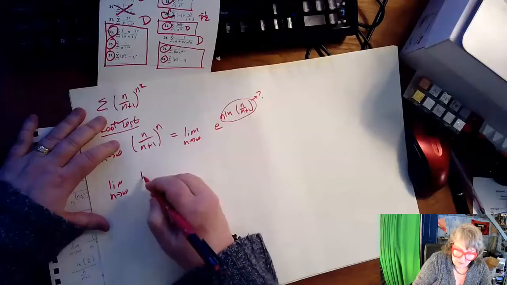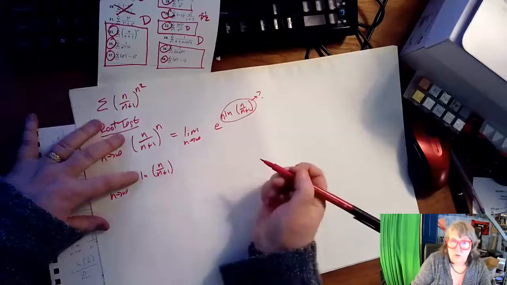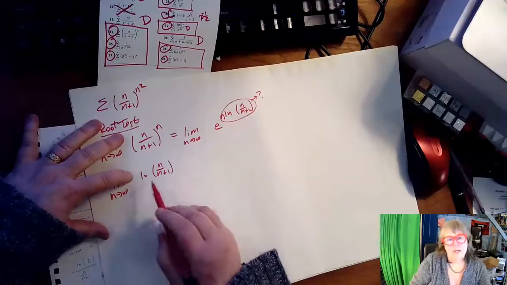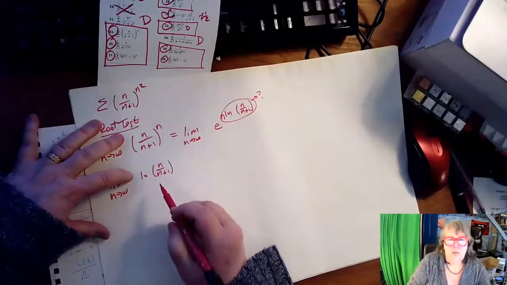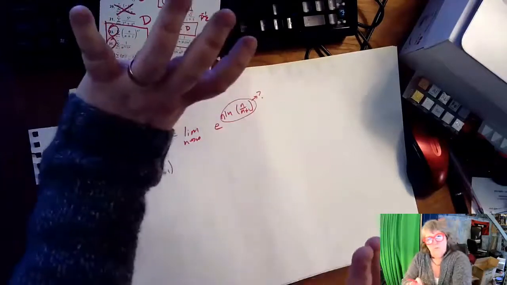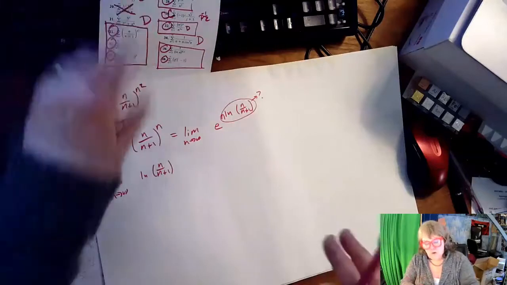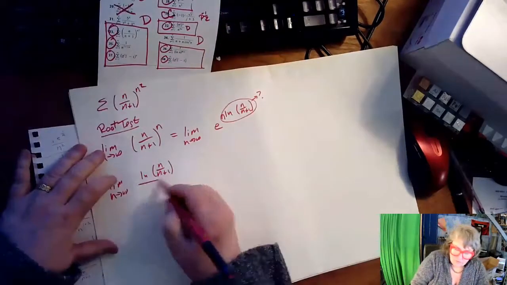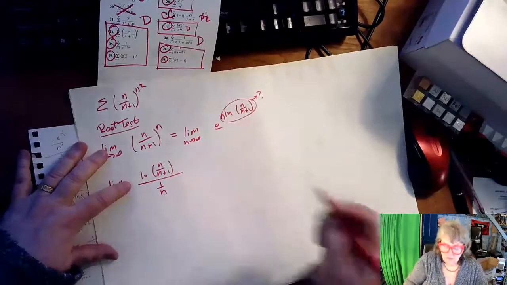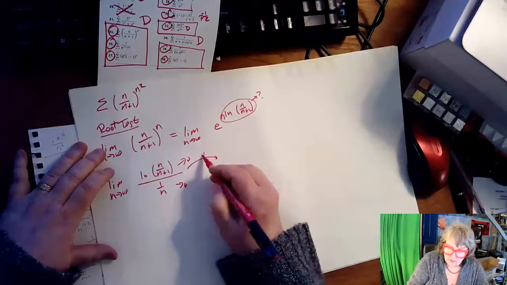And I have the natural log of n over n plus 1. That's going to go to 0. And if I put the n here, I'll have infinity times 0, also indeterminate but not L'Hopitalable. When you have 0 times infinity, you shove 1 to the bottom so that you can do L'Hopital. And you almost never, ever put the natural log on the bottom. So I have 1 over n on the bottom. So now we have 0 over 0, so I can L'Hopital it.